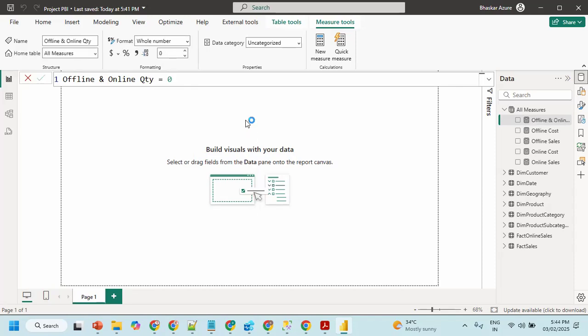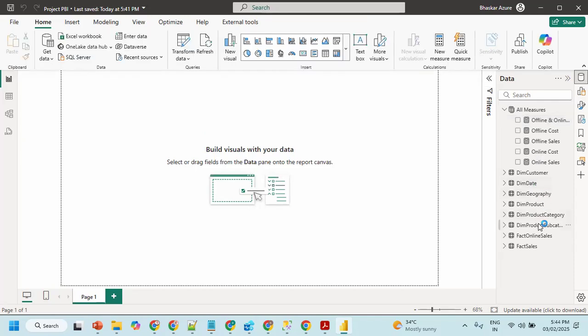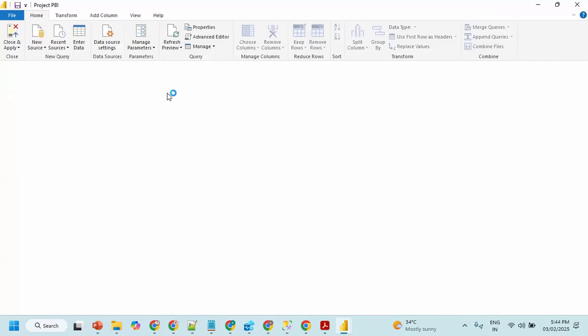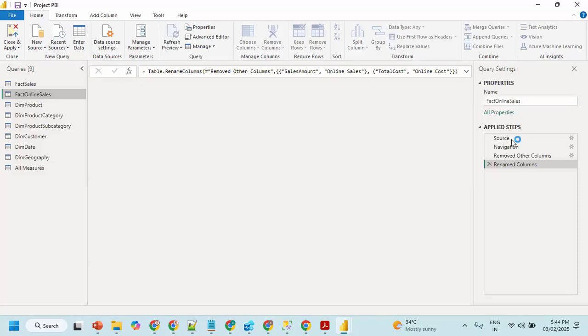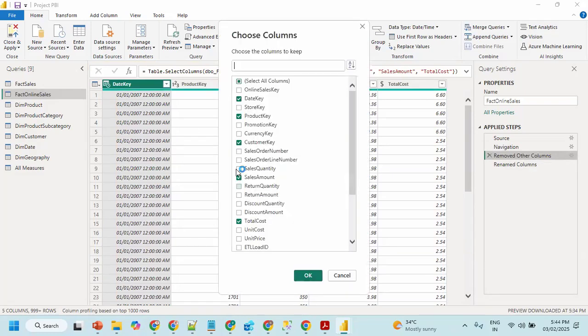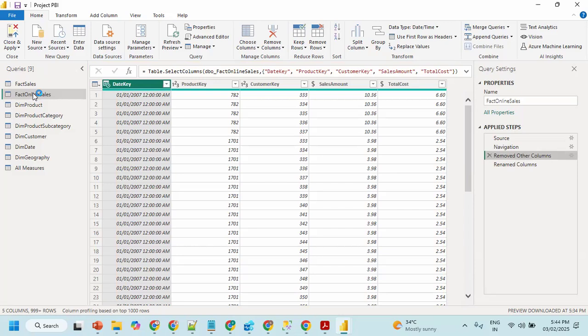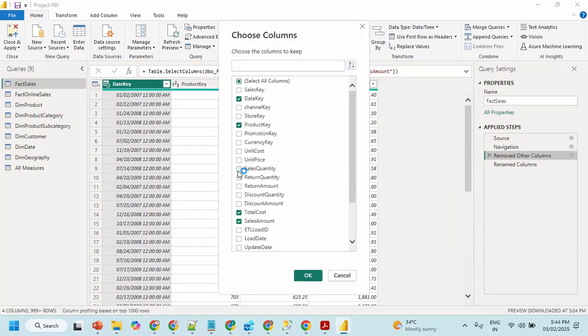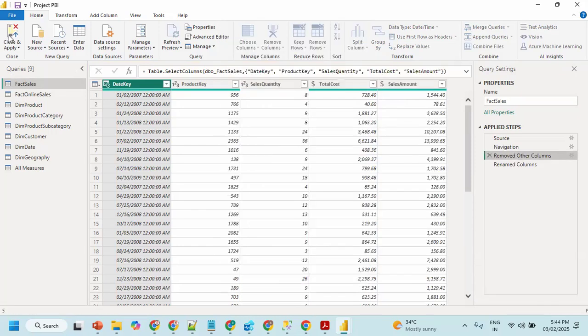So you have to take the quantity also from there. You have to go to these tables, I mean the fact tables. There is a column called quantity, and in both the tables we need to add it. Sales quantity, if I'm correct. Yes, and from the fact sales also. Sales quantity. Hit close and apply.